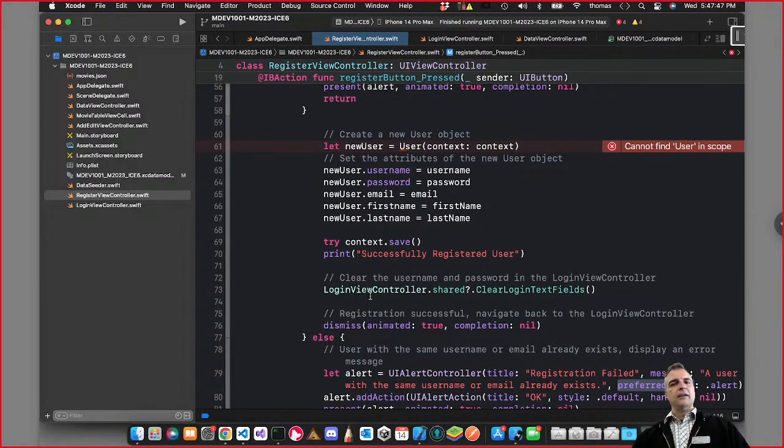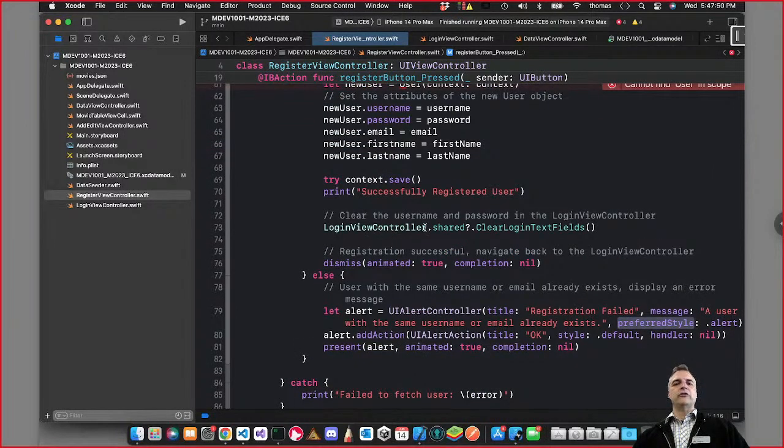It would direct itself. Now I have this other thing here, which is login view controller shared clear login text fields. So why did I do this? Well, the same problem that I had last time when it came to going back. Whenever I go back, for the table that we had before, I want to reload the data in the table. And I can't use view will appear because the view hasn't disappeared. It's just one view on top of the other view because I'm using segues still. I'm not using a navigation controller. If I was using a navigation controller, that would be different, all right? But we're not doing that. Navigation controller is outside the scope of this course. That's something that your professor from iOS is teaching you.